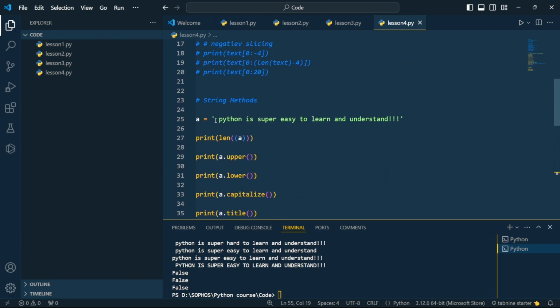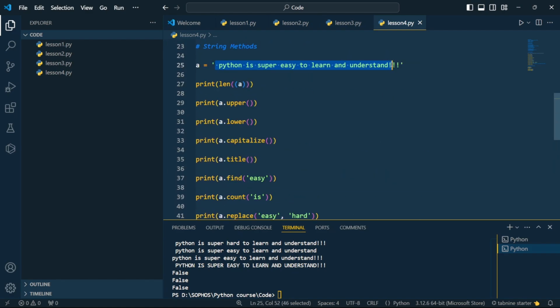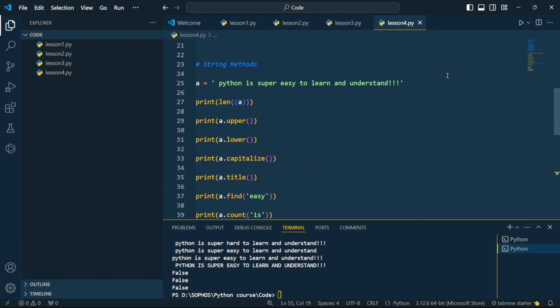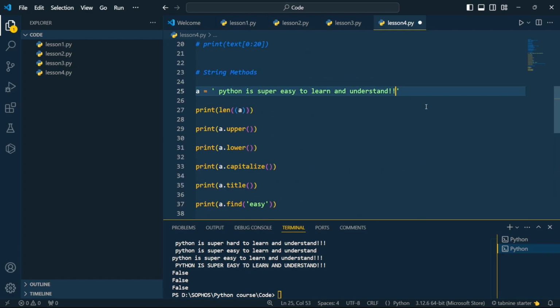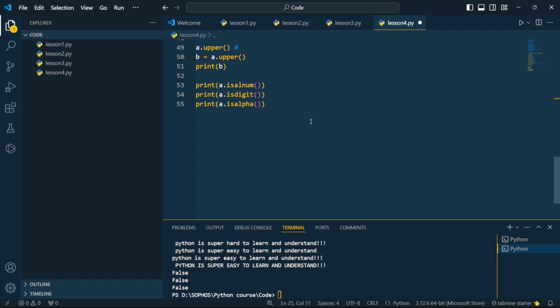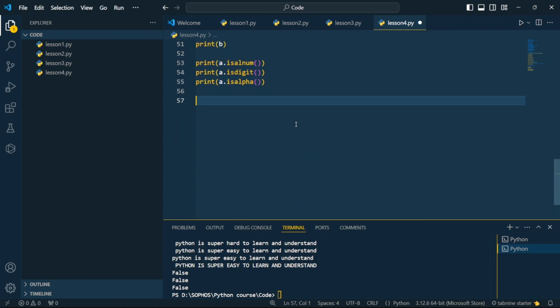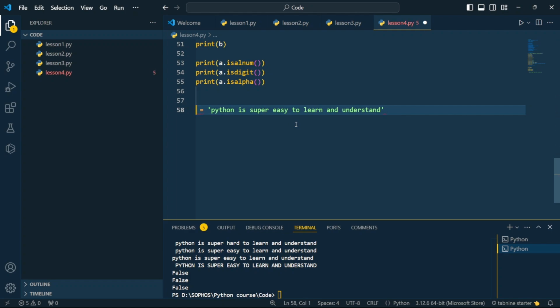This is your sentence. Maybe there are 3 exclamatory marks and it is saying that it is not alpha because of these exclamatory marks. Now if I remove these exclamatory marks and rerun this, what's going to happen? Oh, it is still telling you that it is false. So this is going to be an interesting problem. You have a variable. So this is going to be your quiz question. You have a variable test.